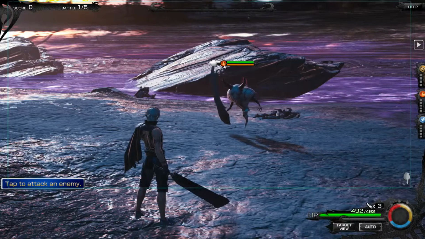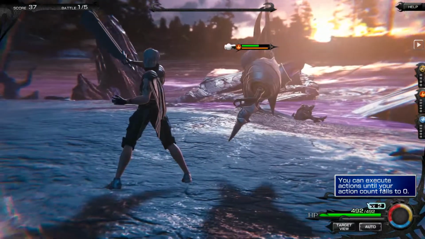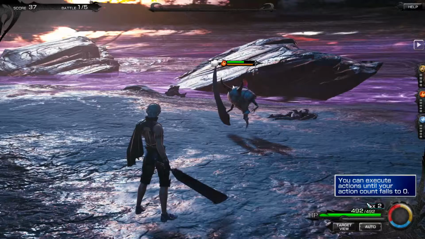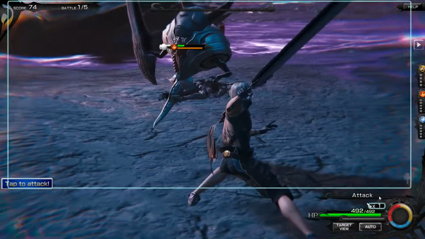It's just hitting that health bar. I'm going to click that. And I can execute actions until your action count falls to 0. Okay, action count's down there. Copy that. I can just keep hitting this guy then. Got 1 more action count to go.